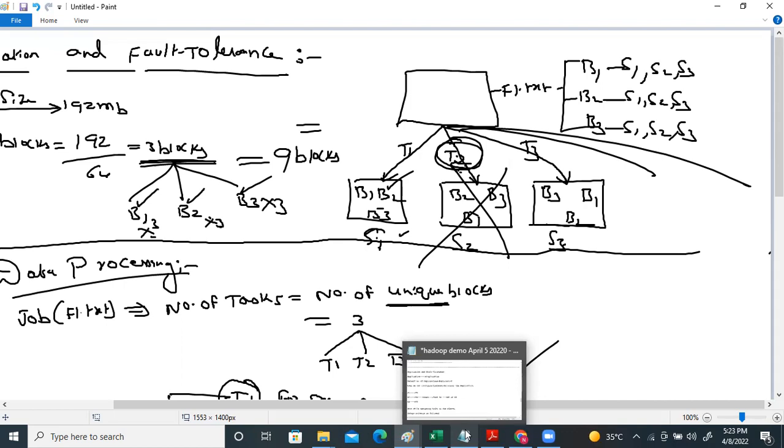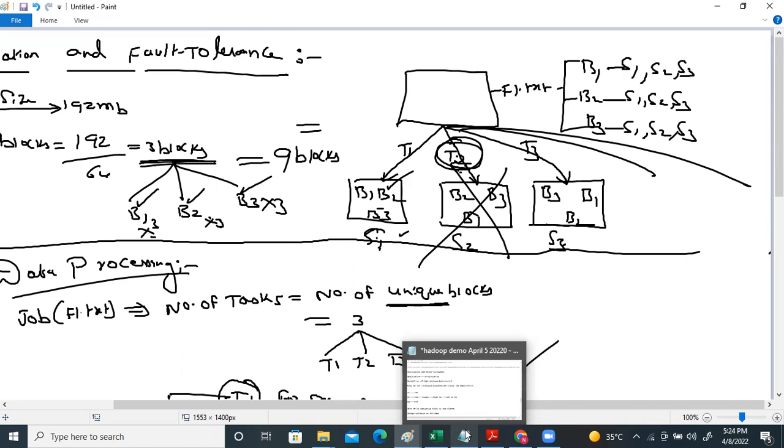Once the cluster has started, even if you modify it, it won't reflect, right? Again you need to restart the cluster, then only it is going to take it. So at the start of the cluster only, what default block size I should take, what number of replications I should take, it will read. Based on that, it is going to act, right?